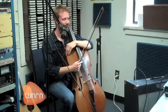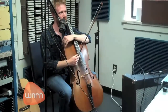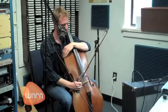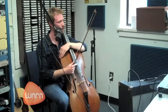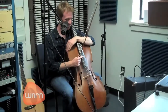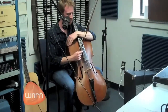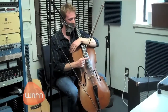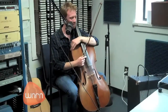When you physically put the pickup into the cello, did you have a professional do that? I did, actually. There's a guy just outside of Charlottesville who's an instrument maker whose work I really love. He made a new bridge for me, and the pickup actually fits right under the bridge. So it's pretty active and loud, and it sounds fairly like a cello, I think. How trepid were you going into that experiment? A little bit. Anytime you mess with an instrument this old and pure in its sound, you always worry about changing the sound. But I think it came out great.